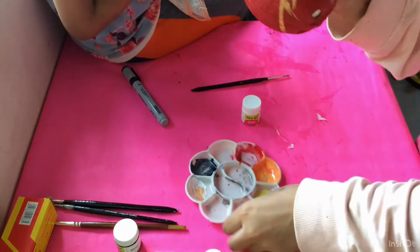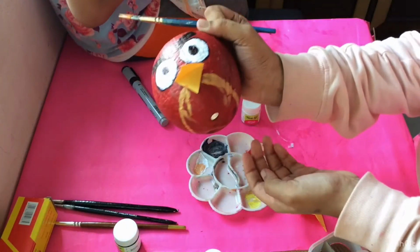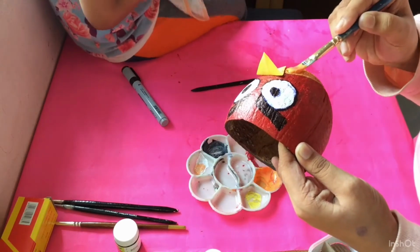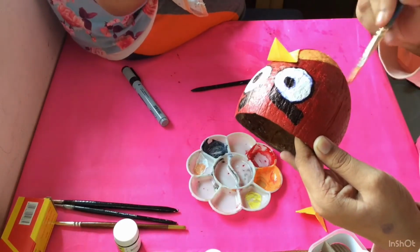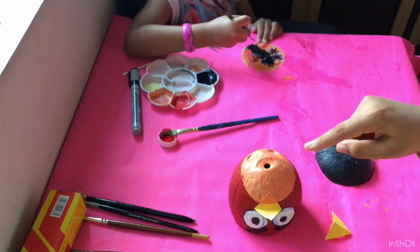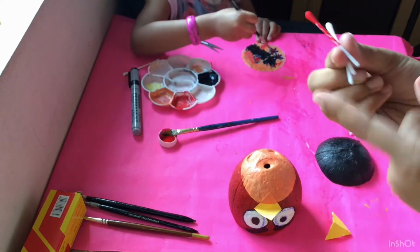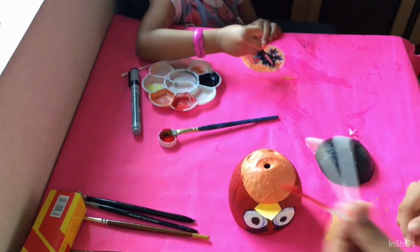Now I'm giving a light orange color like this, and in this shape I'm going to give it. I have given the orange color on this, and I'm letting it dry. While that dries, we need 3 buds. And I've cut the buds at the bottom, and we need to give red color for all the 3 buds.